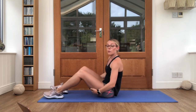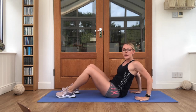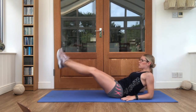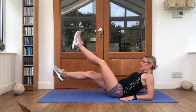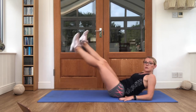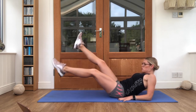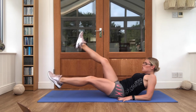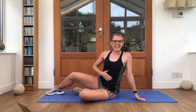10 seconds. We're going into those flutter kicks — this is the trickiest one out of all of them. Keep your hands behind your back, either here or here. Off we go. Squeeze those tummies tight. Good job. Now to make it a little bit easier, bring the legs up higher. To make it harder, bring the legs down lower. Your choice. Squeeze those tummies tight. Three, two, one. Relax there. Good job — they're feeling it!